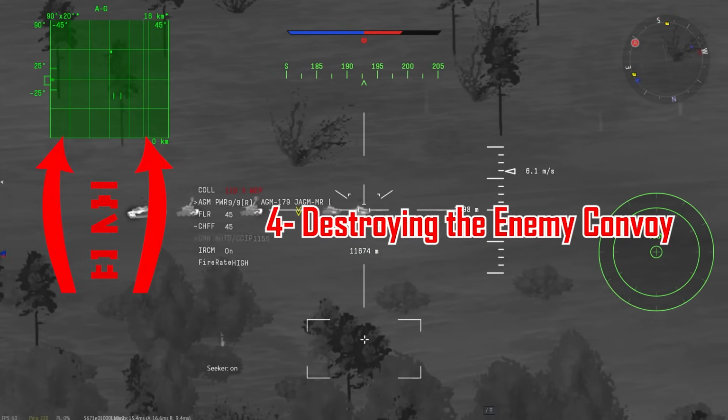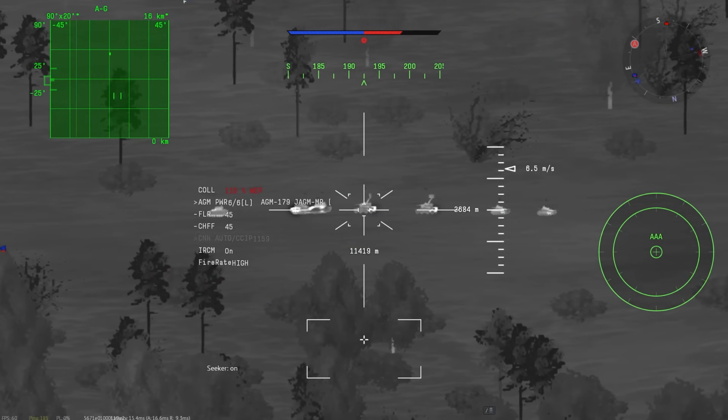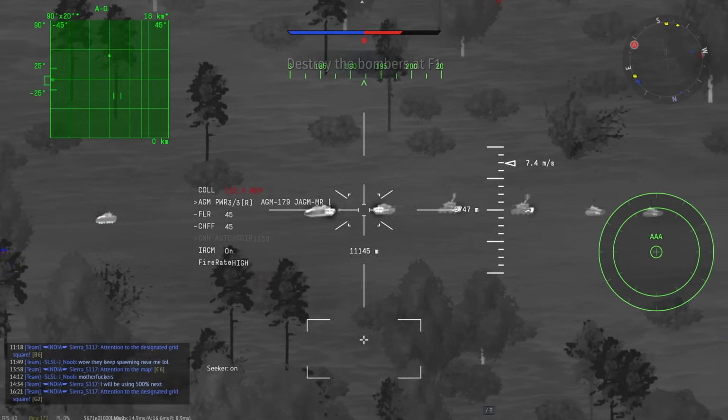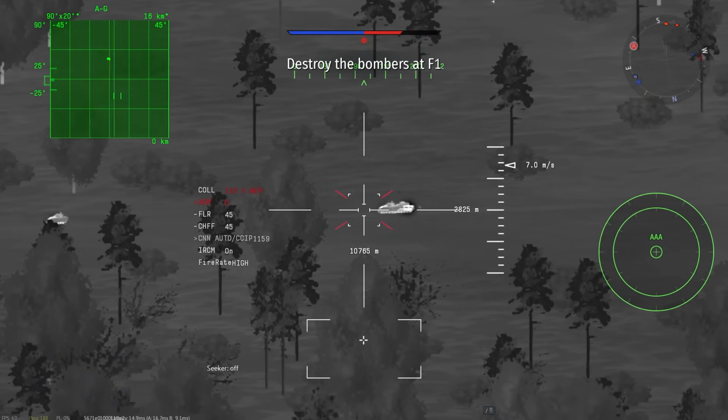As for destroying the enemy convoys, this thing can also do the job incredibly well. However, watch out for two things. If the enemy convoy is cluttered, you might fire 2 or 3 missiles into one target due to the cluster that Gaijin has created. So I would suggest you to pick up at least 4 laser-guided missiles for precise firing.